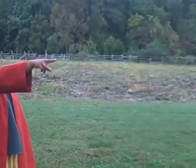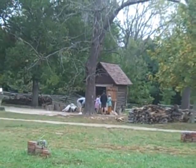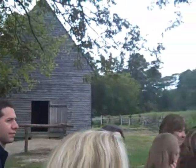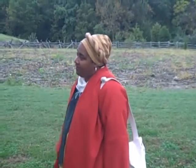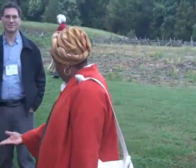The first building there that you came past is our corn house. And we're going to talk about that corn and the main staple for most people's diets when we go down to the slave house. And then, like I said, we got the tobacco house here. The tobacco house is pretty interesting because when we built it, just to show you what times could have been like in the colonial period, the storm Ernesto came through here, and two of our carpenters had just completed their journeyman papers. They completed their journeyman papers on that roof. They had to do the roof all over again. So can you imagine how unhappy they probably were?